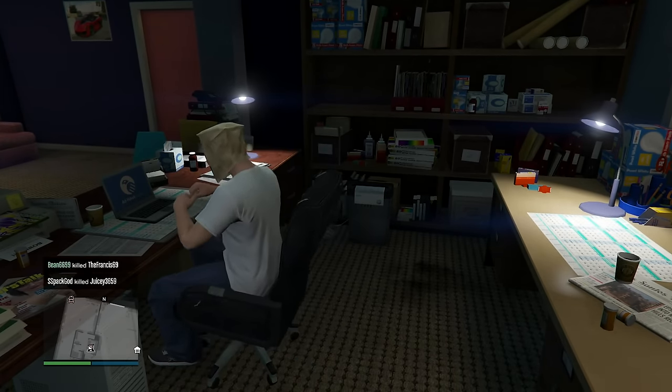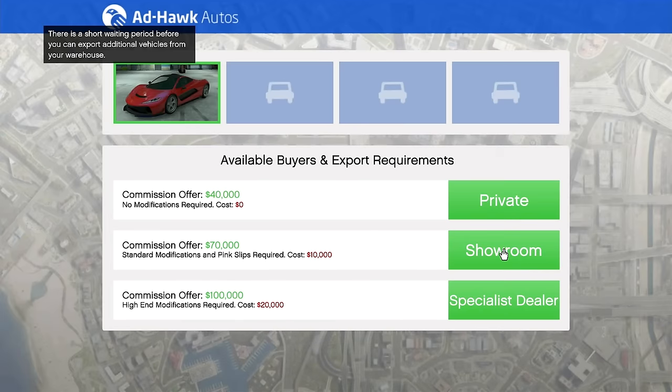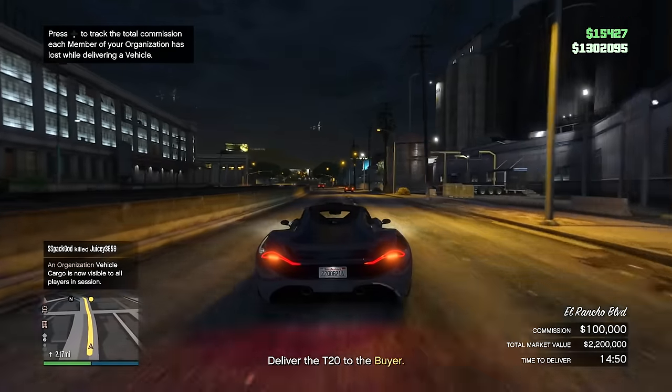Oh, wait, do I? Hold on. I might not have to. Oh, I don't have to. What a day. Awesome. All right. Yeah, let's just sell this off real quick. All right, so our sell mission this time is only like 2.5 miles. It's not bad at all. I mean, most of the locations aren't bad.